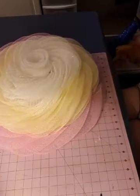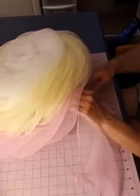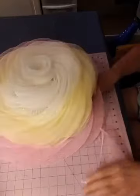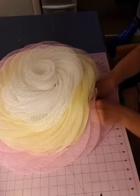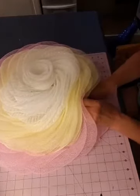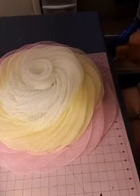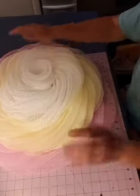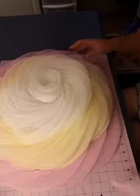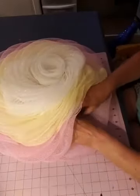Big bowl of sherbet coming right up. Don't mind the petals now. When you're done, you can adjust them all, at the very, very end. Yeah, I'm not messing with it yet. See, it gets fuller and fuller.